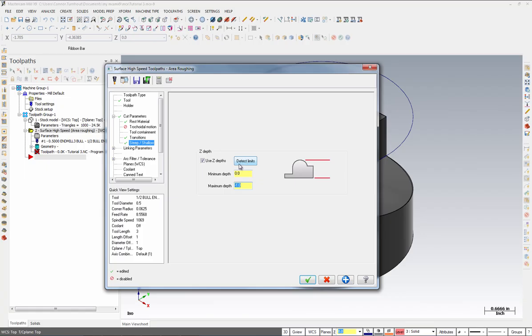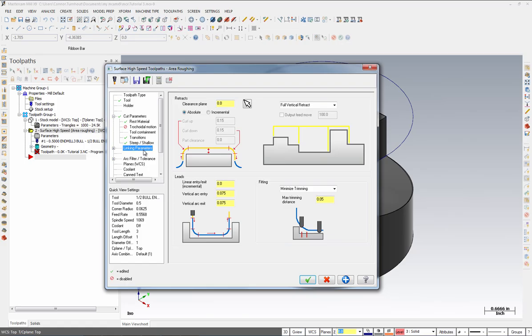Come over to the left hand side and select Linking Parameters. In Linking Parameters, we need to make sure that our clearance plane is set to 2 and that it's absolute. We also need to make sure that this changes to Minimum Vertical Retract here. Turn on Output Feed Move and give this a value of 500. Hit Enter. From here, we need to go down to Part Clearance and also change this value to 0.25 and hit Enter on your keyboard. Once this is done, ensure that all the values align to that of your training tutorial before proceeding. Select OK when done.